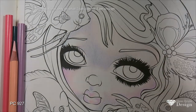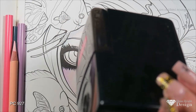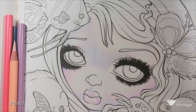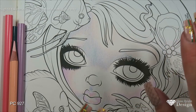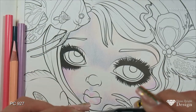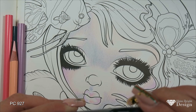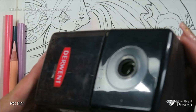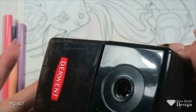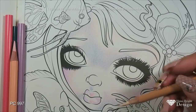Now, honestly, guys, a good pencil sharpener goes a long way. I've had this for almost over 5 years. It's sharp as ever, and it's one of the best pencil sharpeners I have besides the Tagal, and I love this so much because it's got that canister. I can't remember how much I paid for it, but I know it was around $30 to $50, but I've had this forever, and I take good care of it, so why not invest in yourself, spoil yourself a little.